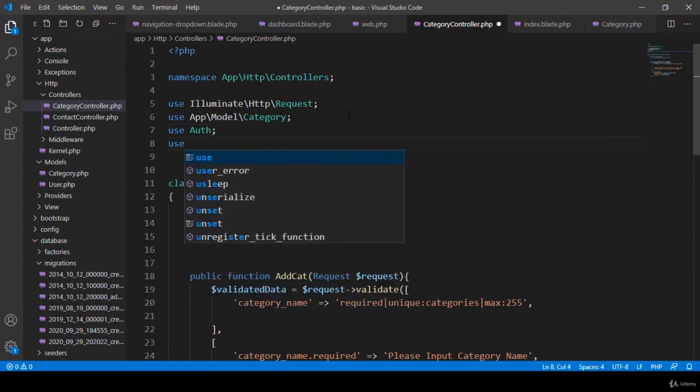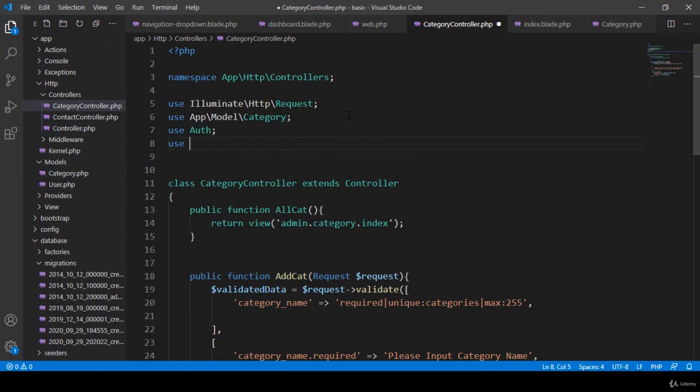And also I want to use our Carbon, so that is in Illuminate. Illuminate, it's not giving you any references. So it is Illuminate, and then Support, and then Carbon. Make sure you add it.